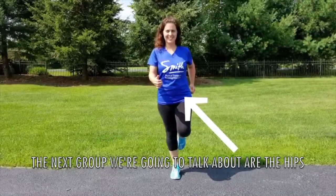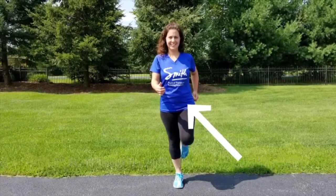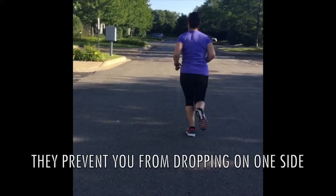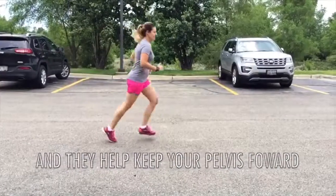The next group we're going to talk about are the hips. The hips are probably the most undertrained muscular group that runners use. They are so important because they help keep your pelvis in the correct position. They prevent you from dropping on one side, and they help keep your pelvis forward.